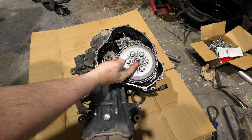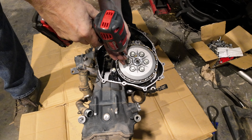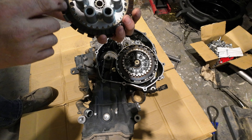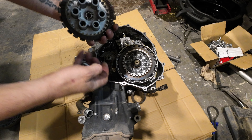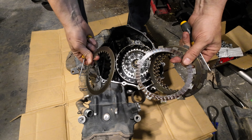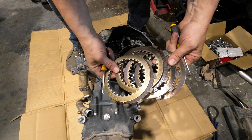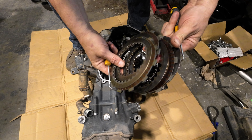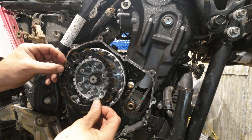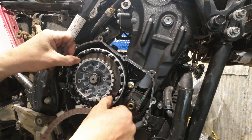This is that little rack I was talking about — teeth in here. When you turn the shaft, this gets pulled up. This is the clutch pressure plate here, and then these are the actual discs — see how nice these discs still look. That's a lot of abuse on these guys. This is all the MOAB stuff — Five Miles of Hell, Pritchett Canyon, and everything else. These guys just go in alternating: a fiber, a steel, and a fiber.